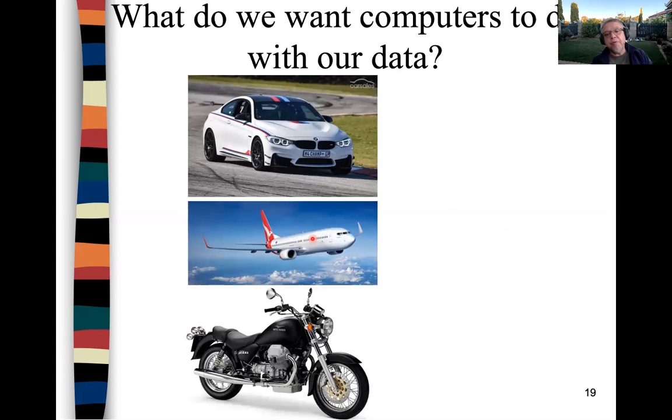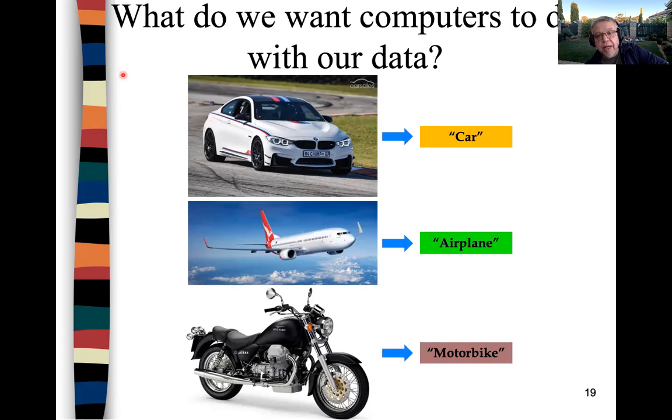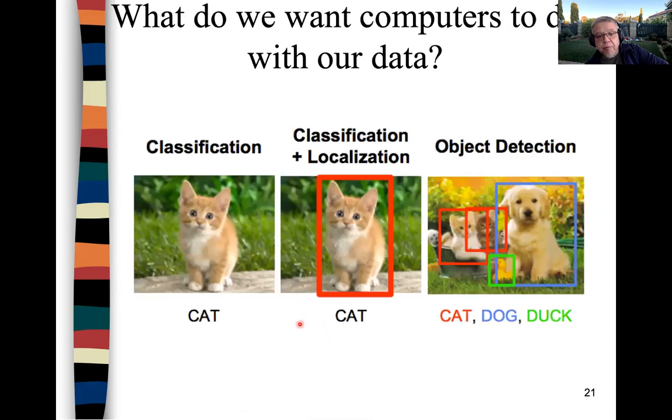So what do you want your computer to do in the case of computer vision? You would like it to recognize objects: a car, an airplane, a motorcycle. You would like to classify, maybe this is an animal. So you recognize that you have a certain number of classes: cat, dog, and so on. You would like to localize it as well, so have a window around that object, which tells you, I've detected an object in this image, and this object is a cat.